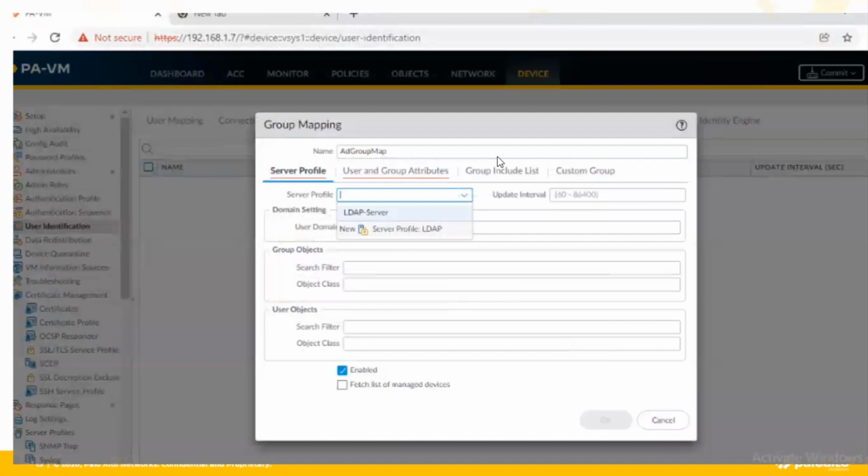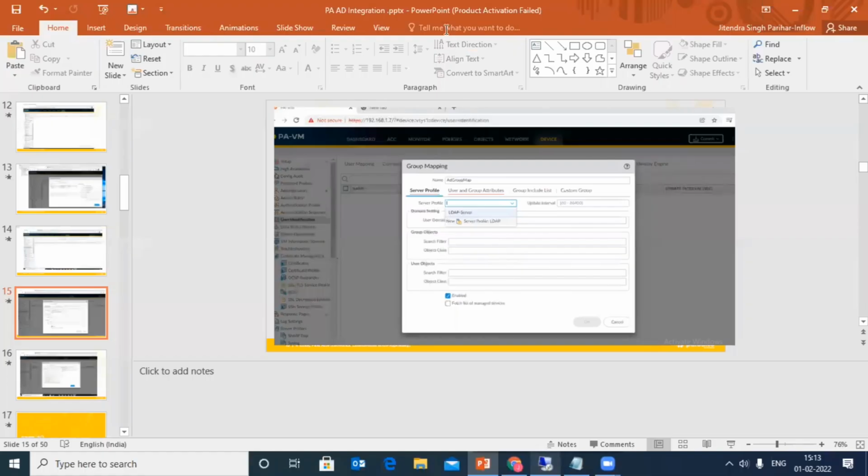I have one question in the chat box. Someone is saying that the laptop image is not clear.